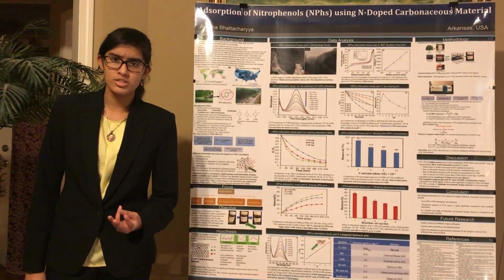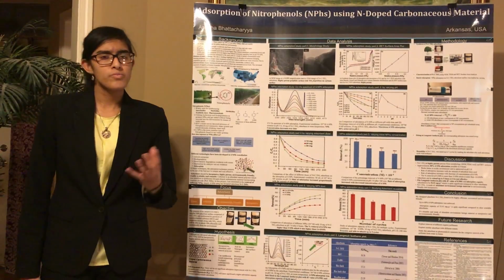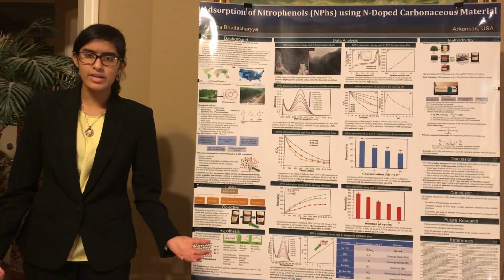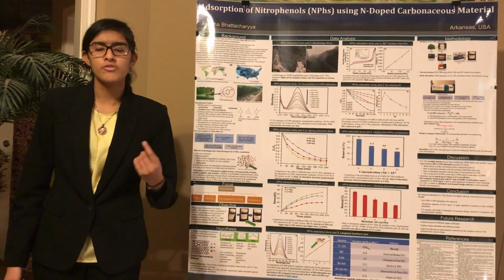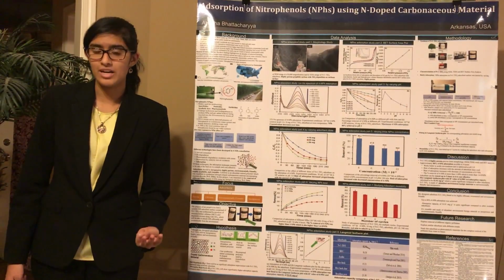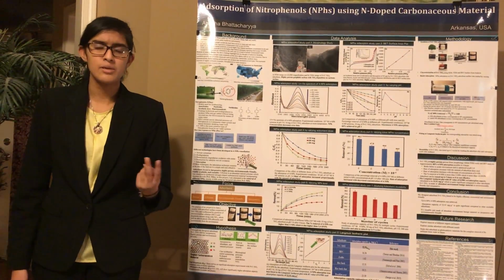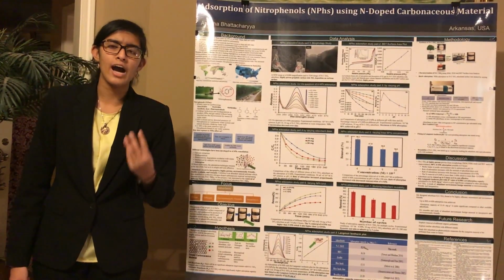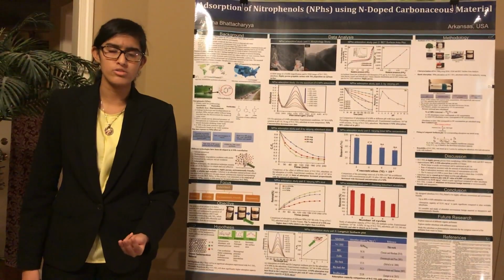The agricultural system feeds the 7.5 billion people around the world. So that sort of shows how big that system is. But that also means the production of hazardous chemicals such as insecticides, pesticides, and herbicides. Now, hazardous chemicals such as insecticides, pesticides, and herbicides contain a high priority pollutant deemed by the EPA called nitrophenols.